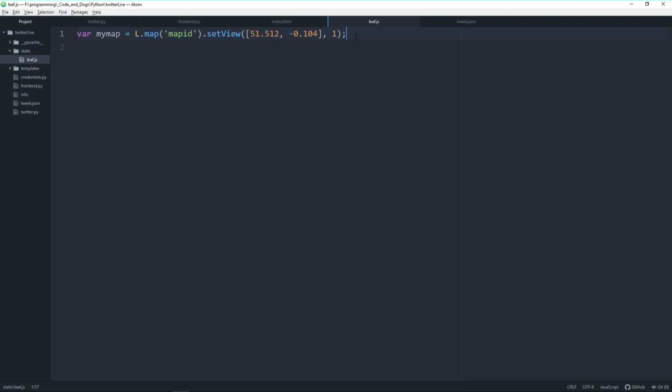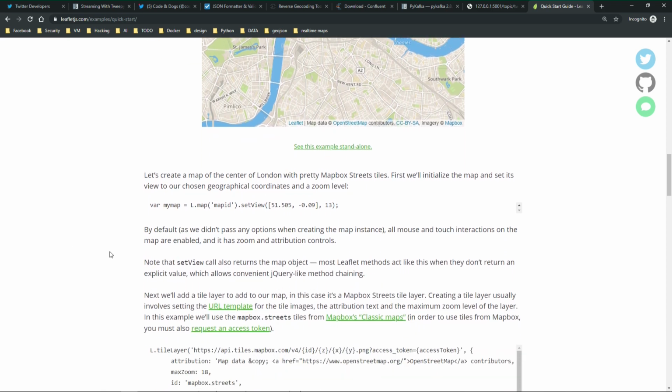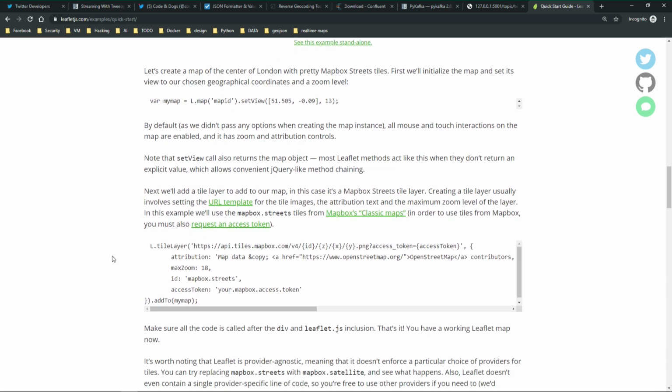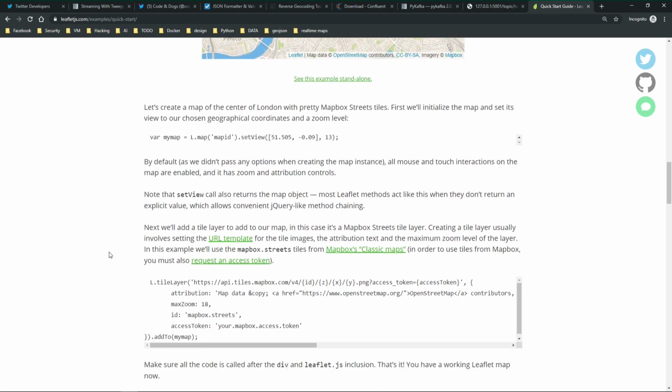And with this, we are setting up the basic map, but that's not all, because one important step is missing, a so-called tile layer, which basically defines the style of the map and how it looks. And there are several different tiles which we can use. I'm making use of Mapbox here, which is free. You just need to register at mapbox.com and you'll get your access token there.